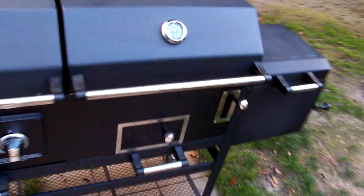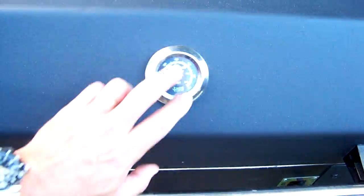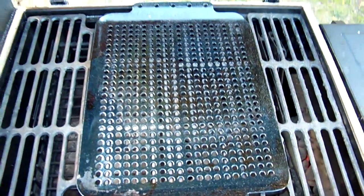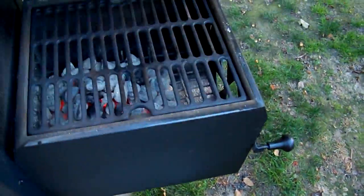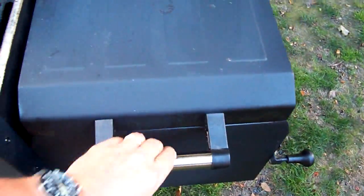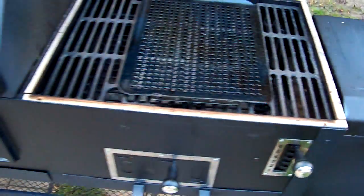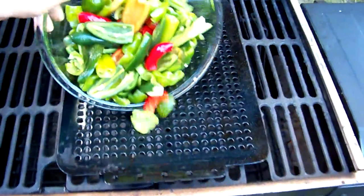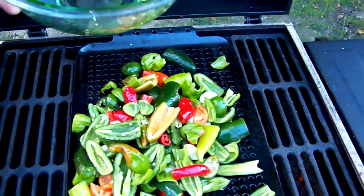See if I can do this. Over here, we're pushing 250. It's right where I want to start. What we've got is an indirect heat going. We're gonna be doing this with a little bit of hickory. Yeah, here we go. Right on. Oh yeah, that's what I'm talking about.